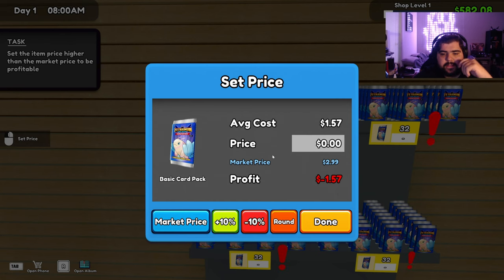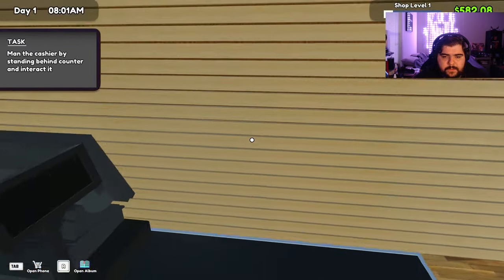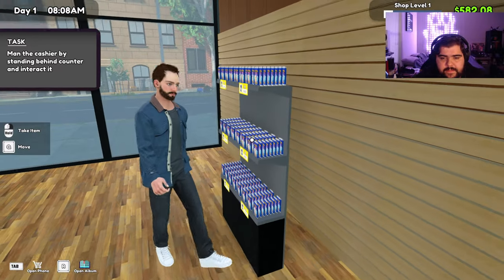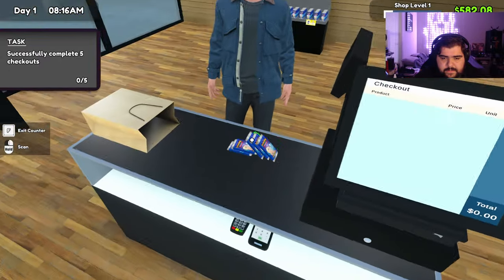So DIY, I need shop level 2. Yes, I can't. Set price. So the market price is $299. Now, me personally, I'm going to do 30%, or should I do 20? Yeah. So we're going to do $3.49. Yeah, I think that's good. We're open. Can I go back here? Let me in. How's it going, sir? These are brand new cards. I just put them out here for you. Oh, you already got your. That's great. Okay, so I go here.